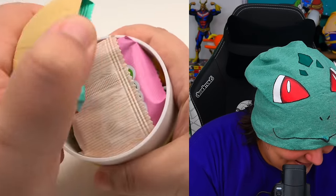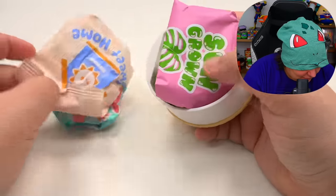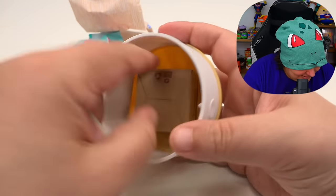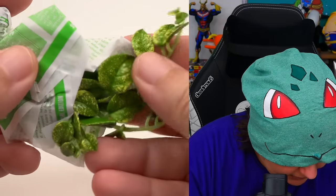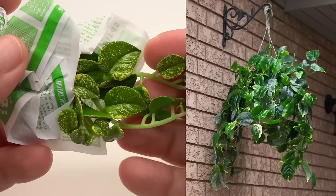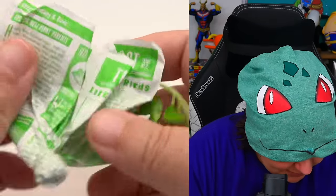We get, okay, let's see. We have one surprise, two, three, okay. Four, cute, and five. Interesting, we get another plant. Instructions. All right, let's start with the plant itself, and here we have, oh, these are cute. I think we have the exact same plant at home. Maybe it's different, but they're kind of dangling plants, and it comes in a type of newspaper.